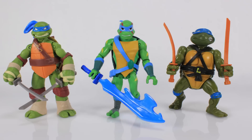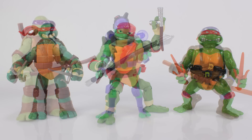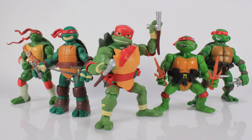It's comparison time — let's take a look at the new turtle standing alongside the vintage original turtles and the most recent Nickelodeon turtles, just to get a really dramatic look at the evolution from the very first figure through the most recent incarnation up to this brand new version. Various versions of the ninja turtles in action figure form, all released by Playmates Toys.